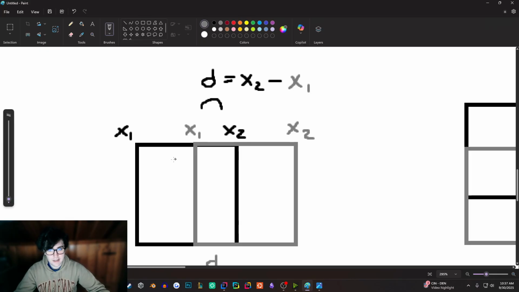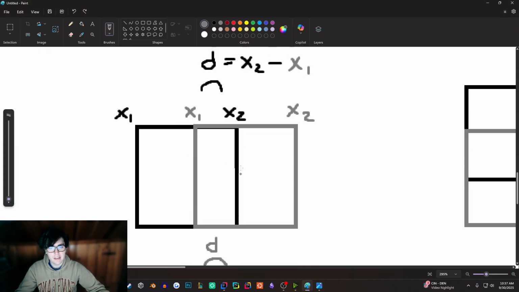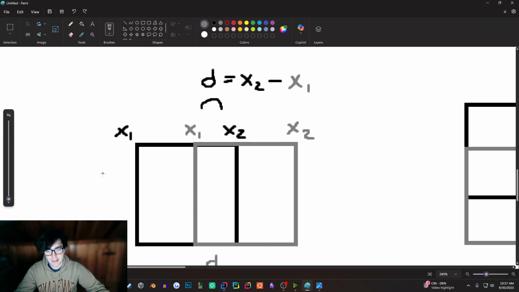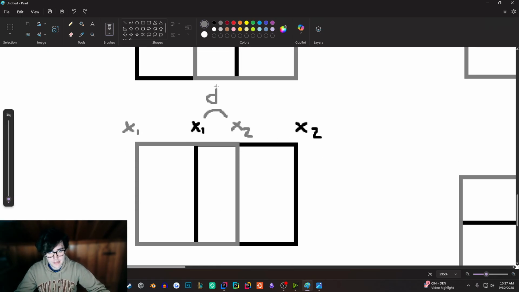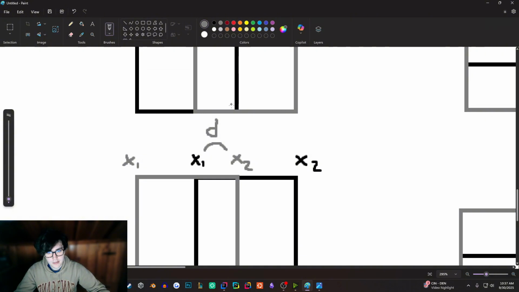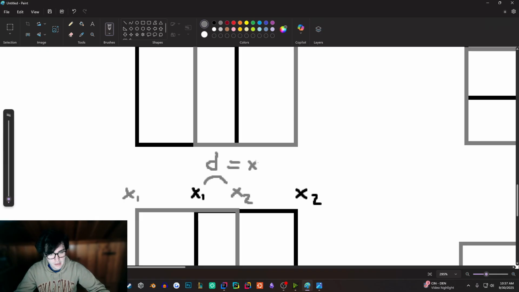That's the distance: if these two hitboxes are overlapping in the x, it is distance d. Now, some of you might be thinking, what if it's not d? What if this hitbox is actually on the left and this one's on the right? Well, we have another example for that, which is down here. This one is a little different because now d here is equal to x2 minus x1.